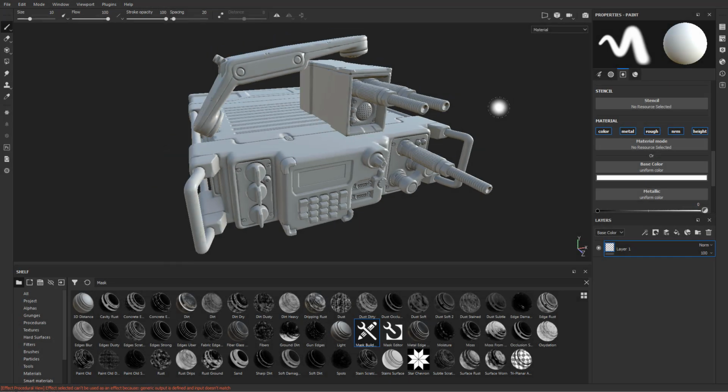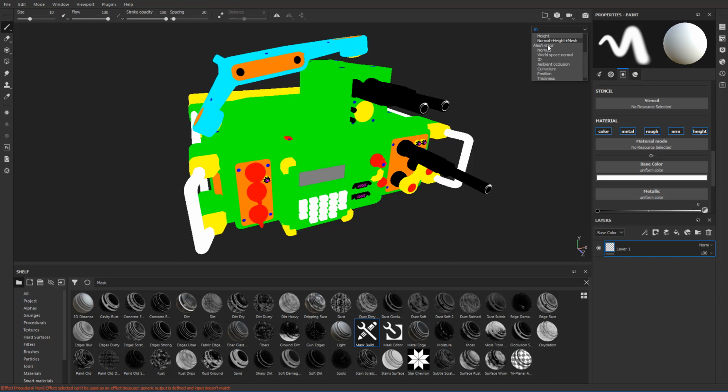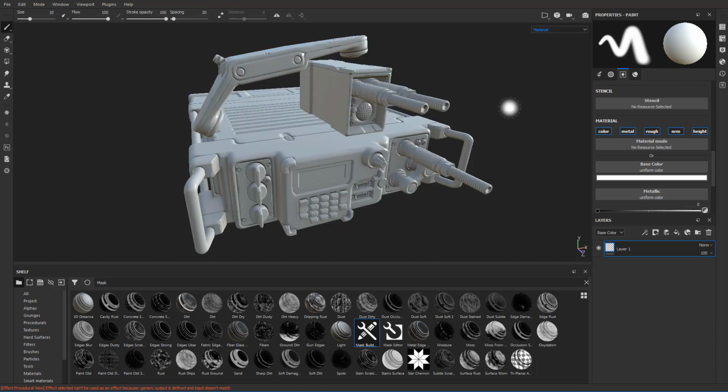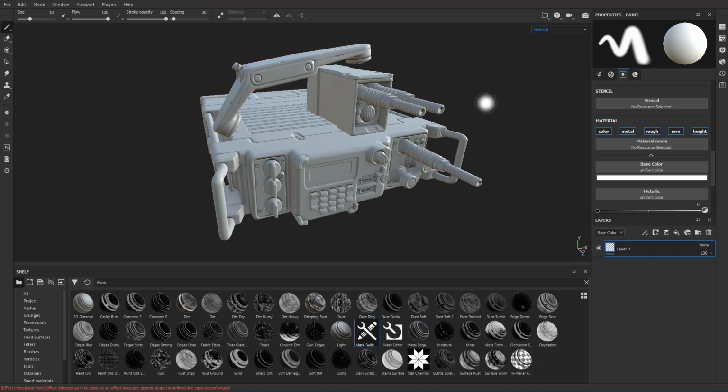Alright guys, now that we have baked the ID map, we are ready to actually create some textures for our military radio. One quick thing to note: while I was working on this tutorial, Substance Painter got updated to version 2018, and that is the version that I'm using right now to create my materials. The version I was using for baking this asset was the previous version, but that shouldn't make much of a difference. You should still be able to easily follow everything I was talking about earlier.